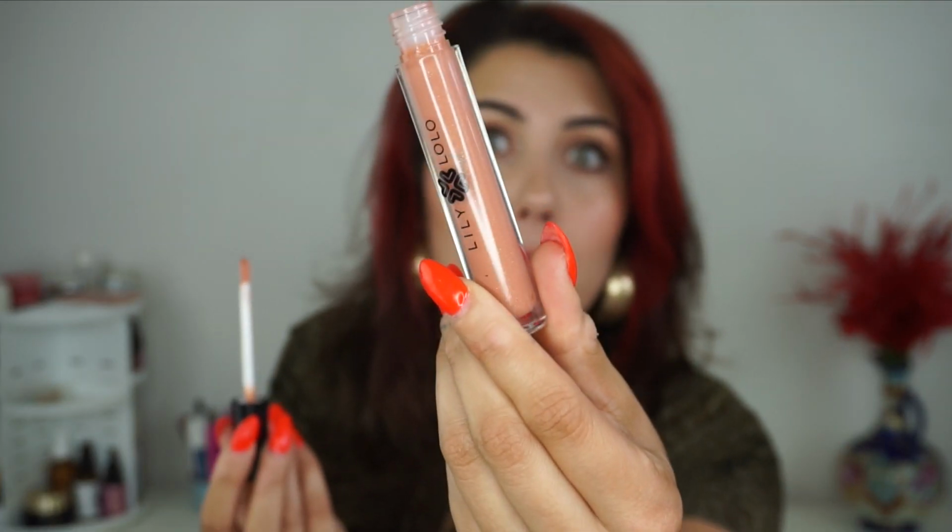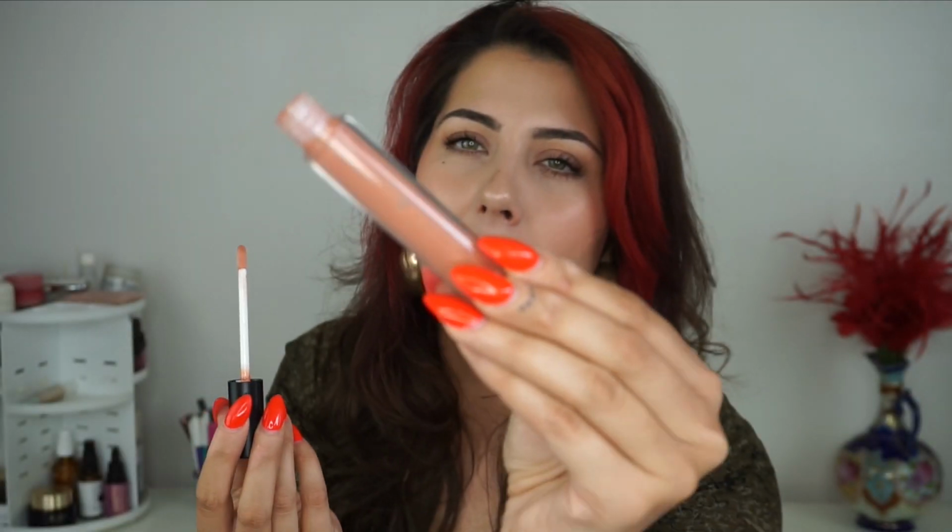In fact, that is typically what I do with these. Non-sticky, and unlike a lot of the vanilla that you see, these actually have a slight chocolate scent and therefore a little bit of a cocoa sort of taste as well. Eight shades. There's vitamin E in here, jojoba. They're just ultra comfortable, sheer. This one has a little bit of glitter throughout it as well, which makes the lips look nice and plump.